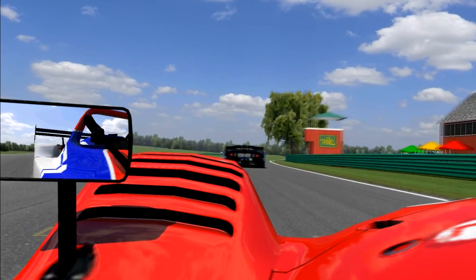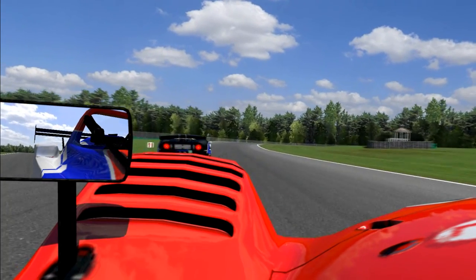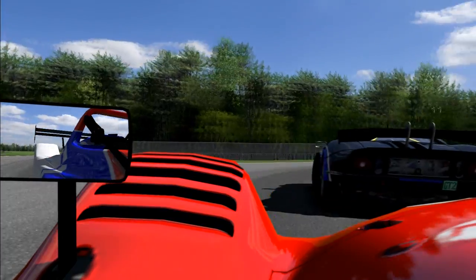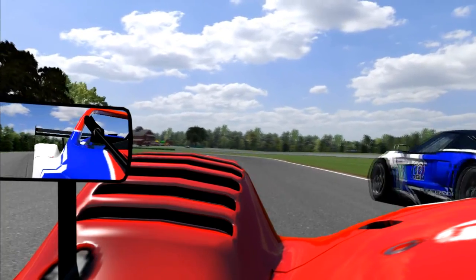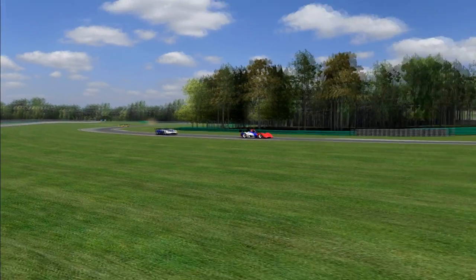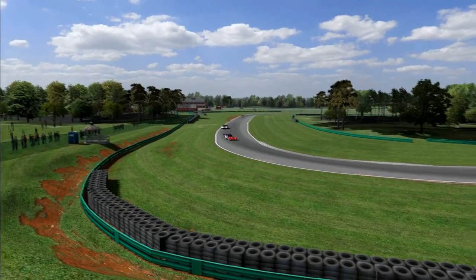Bolster needs to try and shake away Chieti as soon as possible into turn 1. I don't think he's even got enough room, but he's braked late. Surely he can go through the inside. Chieti's still not letting him go. Not sure how Bolster's going to be reacting to that one. He's not exactly going to be the happiest man on the planet right now. Tried to pull up alongside at turn 2. Is he going to go through? Yes, he does. So finally got down. I think you'll get a bit of a sense of accomplishment after that was really well contested by Chieti.